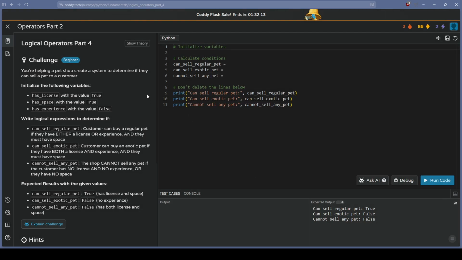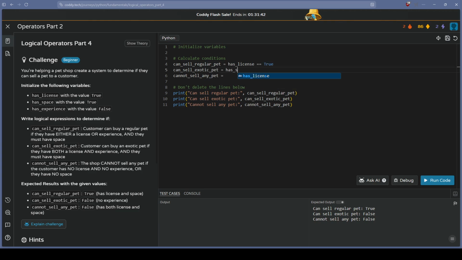Can sell regular pet, can sell exotic pet, cannot sell any pet. So we need has license to be true.